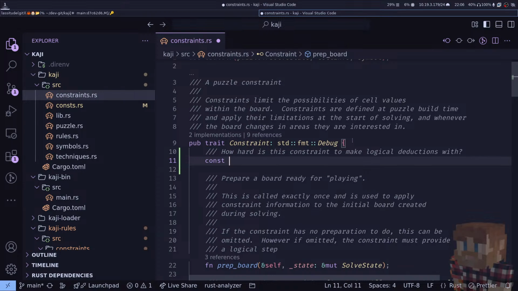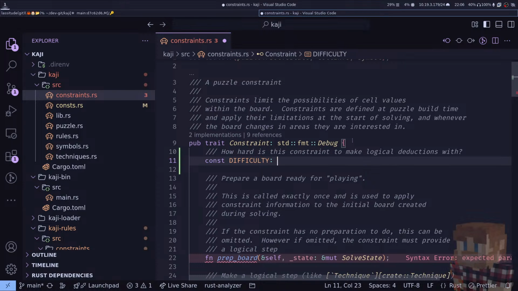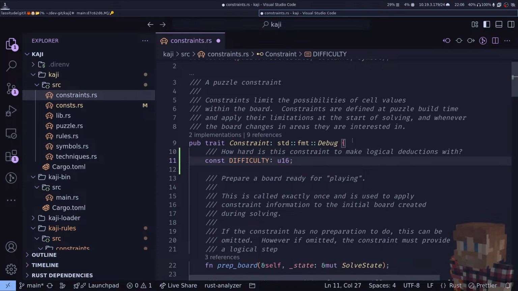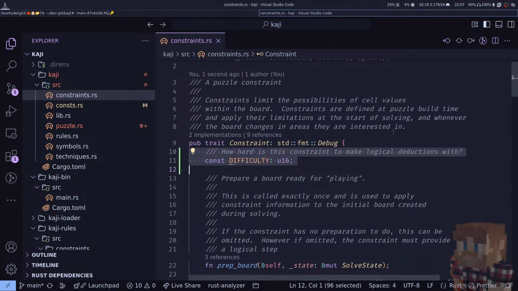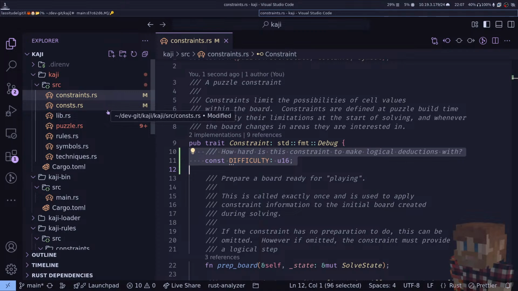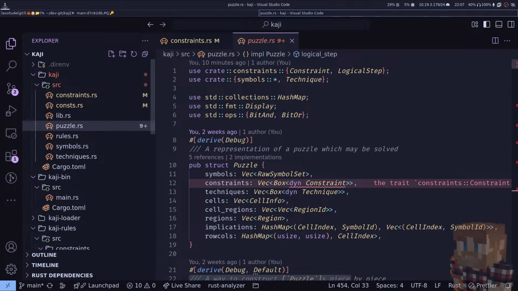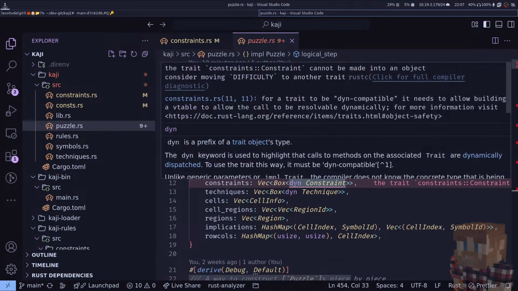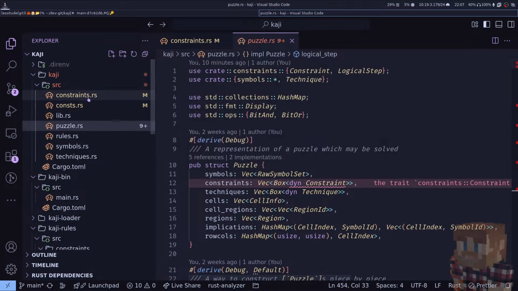Const difficulty U16. And when we add this in, all of our constraints aren't going to build anymore. And we're going to be told that we can't make it dyn constraint because it's now got an associated constant.